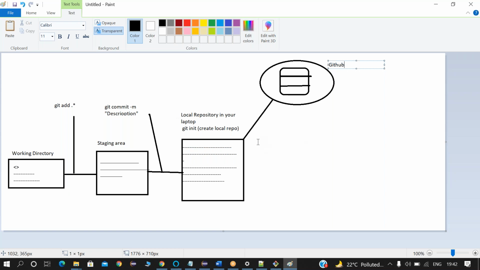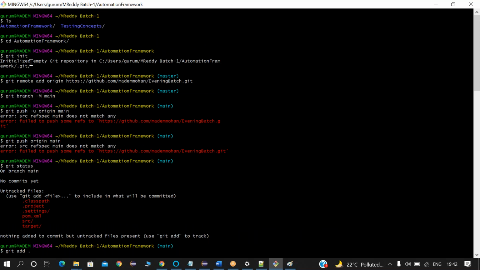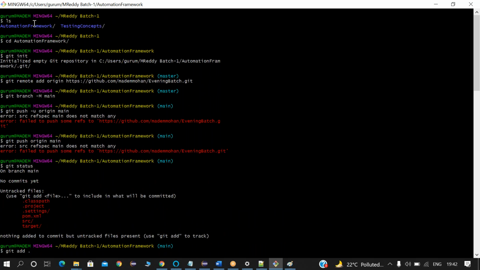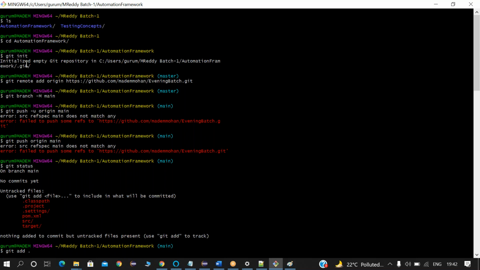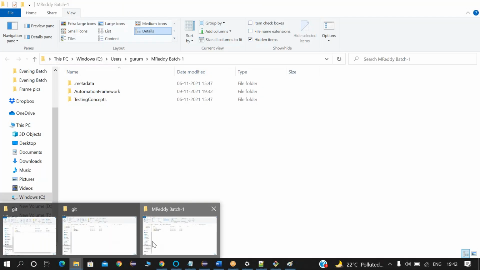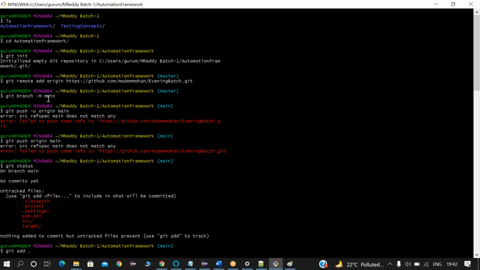See, here we are pushing the code into your local repository. Until now we pushed our code from the working area to the staging area by using the git add command. See what I did here? Git add command. Where did I create it? See, git add command. Okay, to create the repository we are using the git init command. Git init command will create the repository in this location itself. It will create the repository wherever we open by using the git init command.